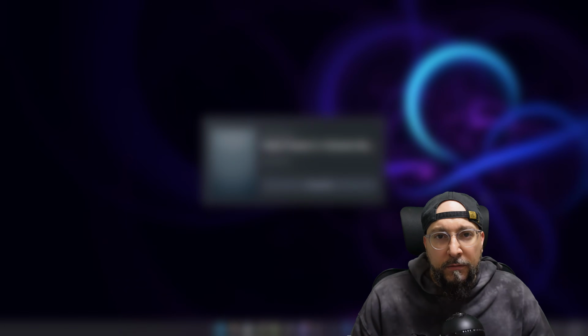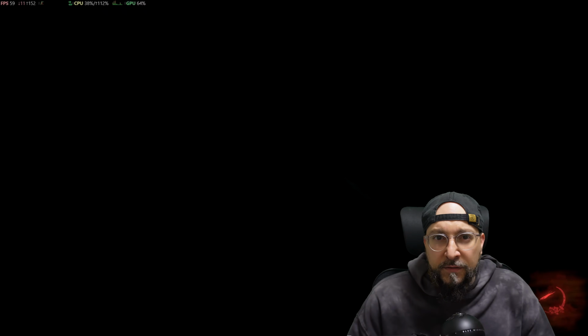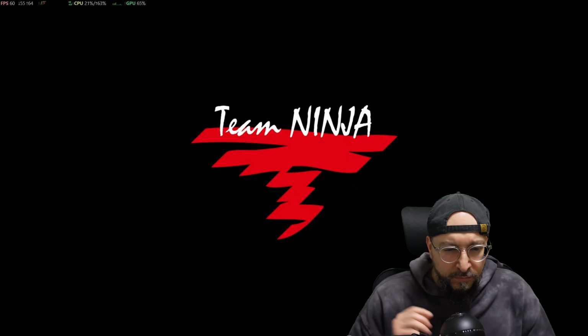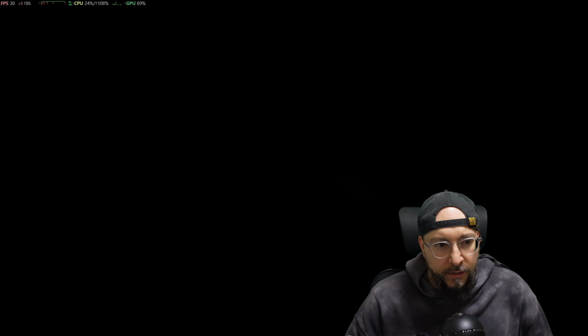So let me run the game and see how Fatal Frame 2 looks in its vanilla state out of the box. And this is where things get a little rough. Let me do a restore default before we start this.